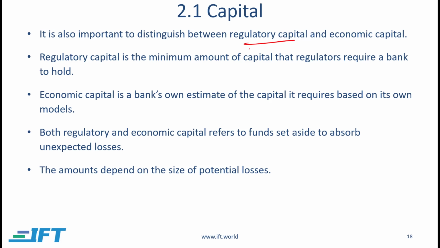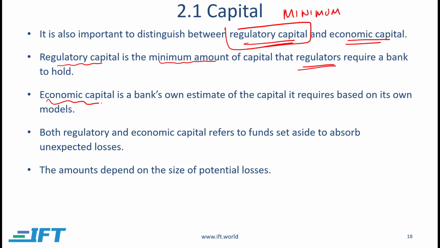What is the difference between regulatory capital and economic capital? So, regulatory capital is what is the minimum required. What you're going to learn in book 4 is how to calculate the regulatory capital, but the majority of banks don't just maintain regulatory capital. This is the minimum required by the regulators. What good banks would do is they would maintain more than that, which is known as economic capital, and this is based on the estimate which is calculated using the bank's own models. So, which could be more, but it definitely cannot be less than the regulatory capital because this is the minimum that is required.